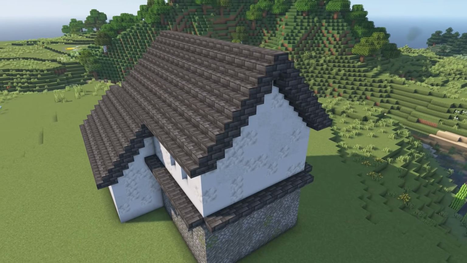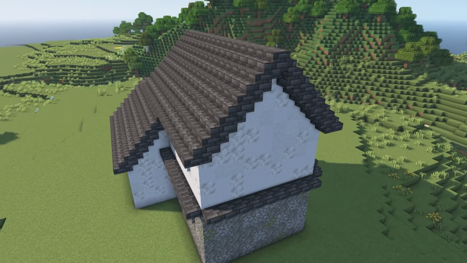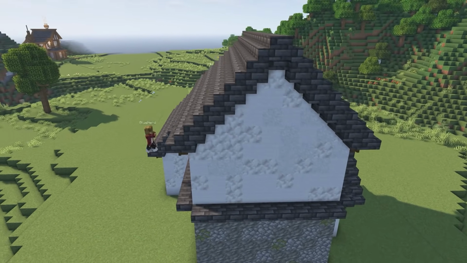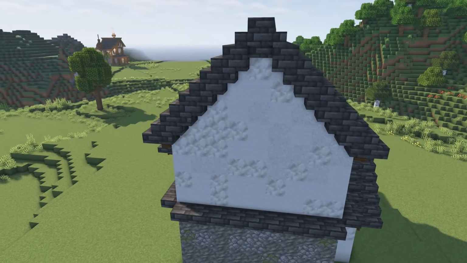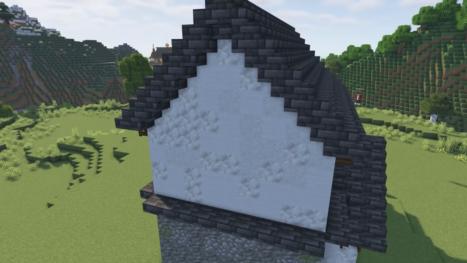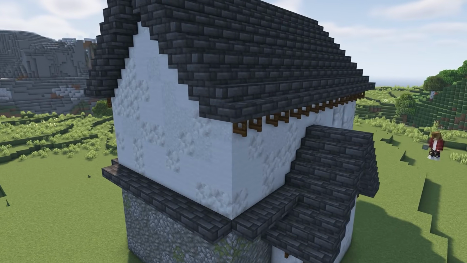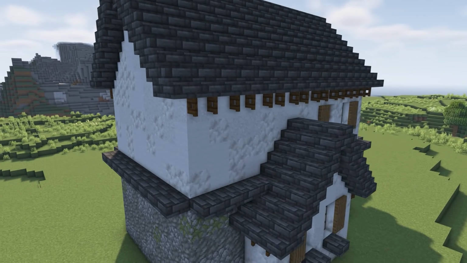Choose one of those blocks to be the main block. Say for example, a stone wall. I would then texture the walls with my additional blocks. This would mean placing no more than 2 or 3 in a close patch and making sure that they are diagonal from each other and not side by side or above each other, because we don't want them to look like they are in one clump.